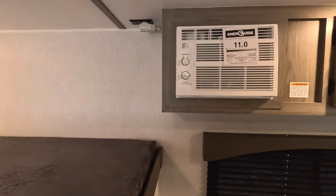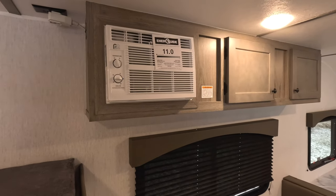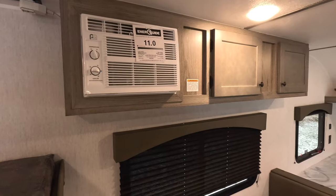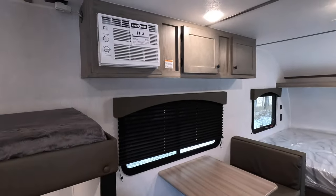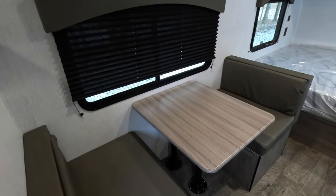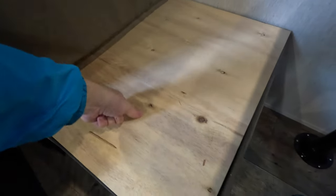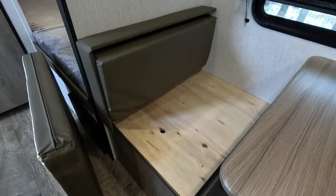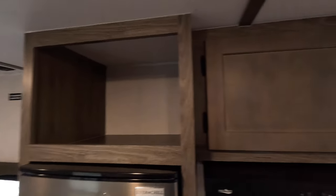We do have a window air conditioning unit. I've heard in comments on other videos that folks in the South find these may not have enough horsepower to cool things in really hot weather, but for up here in Canada this is going to be perfect — and you have the option of swapping it out for a more powerful one. Below the overhead storage there's a nice dinette — it's probably a two-person one, or maybe four with small kids. I popped the cushion off and sure enough there's nice big storage underneath, same on both sides. Between that and all the overhead storage, you've got great storage for such a small trailer.